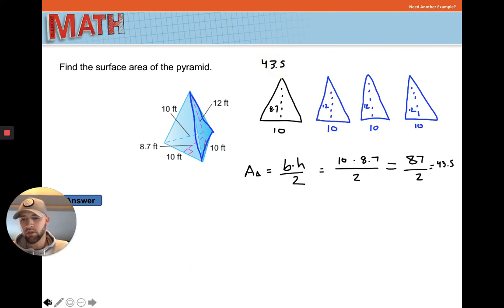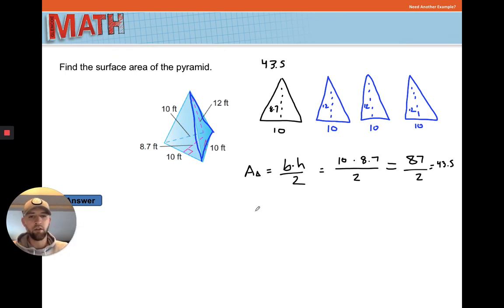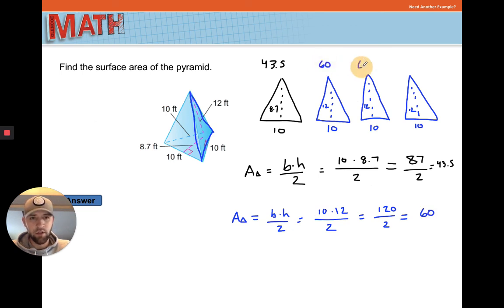We'll hold that up there so you can see. Move to my blue triangles now, the lateral faces. So let's do the same exact thing. The area of a triangle is equal to base times height divided by 2. The base in this case is 10. The height, or the slant height, excuse me, is 12. And we're going to divide all that by 2. 10 times 12, you should know, is 120. And then 120, if we cut that in half, dividing it by 2, we will get 60. So all of these are 60. You only have to find the area once because they're all the same shape.